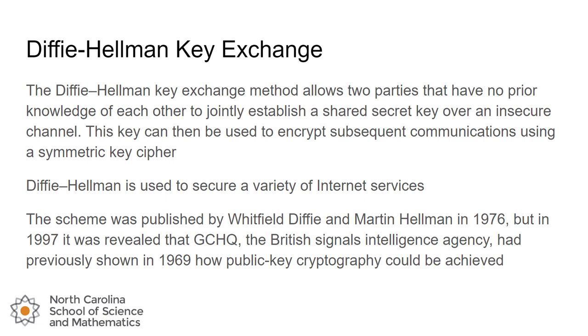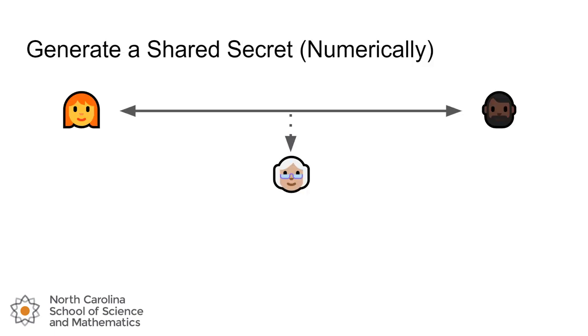They did this around the mid-70s or so, but after some information was declassified in the late 90s, it turns out that the British intelligence agency had already shown in the late 60s that they knew how to do this. In fact, they knew how to do public key cryptography, which is the next place we're going. They could do that back in the late 60s. While everybody else thought this was hot stuff, brand new info, it's actually been around for a while.